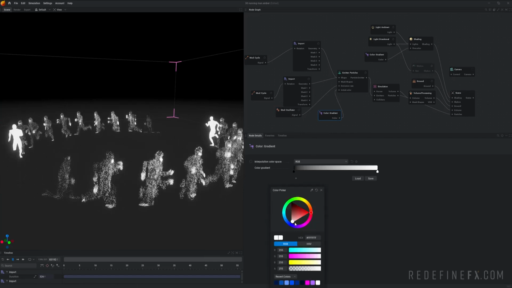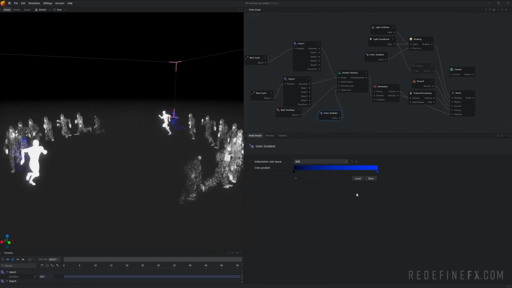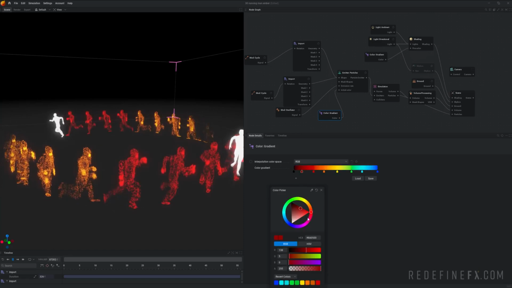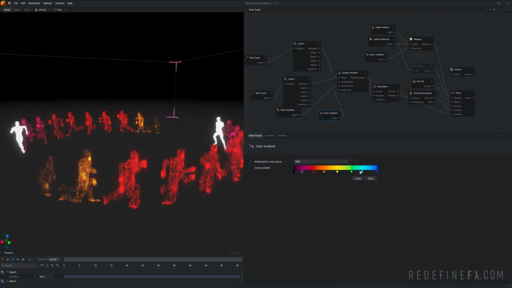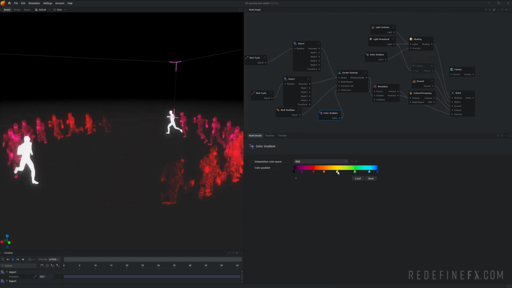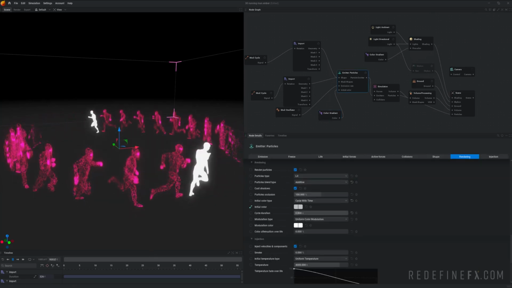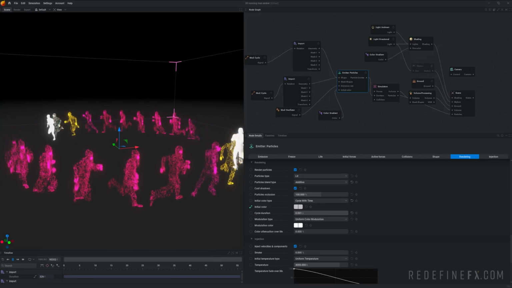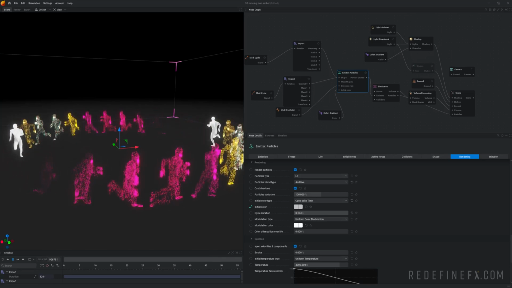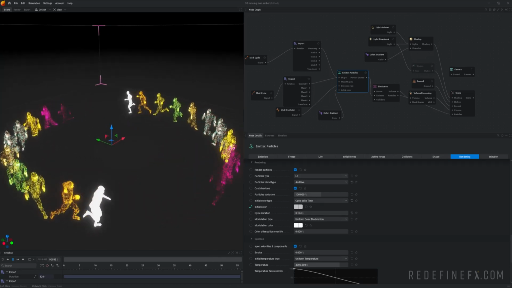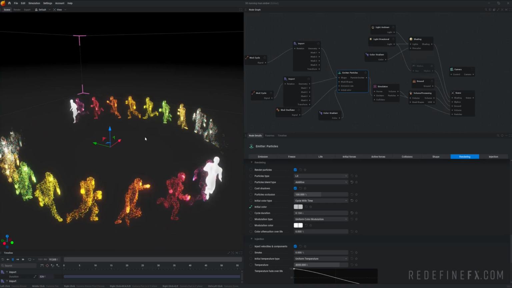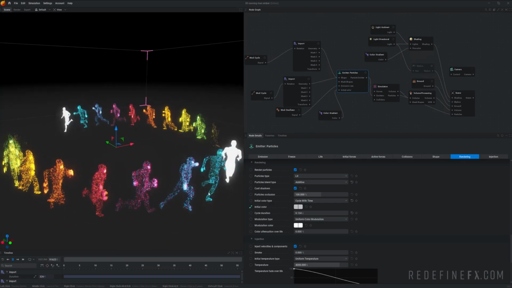And I will just create a bunch of colors on the spectrum to give it that rainbow look. Red and finally pink. So we have our little rainbow over here. Let's go back into the settings and lower the cycle duration. And as you lower that, they should now start being born with a different color every time they're born because the cycle is very short, maybe too short right now.